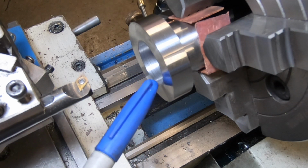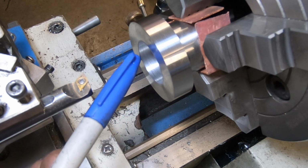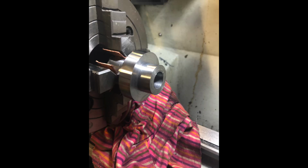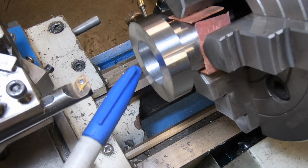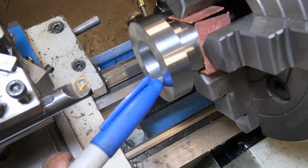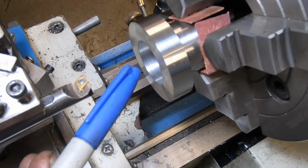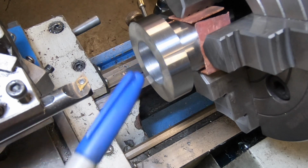So what I've done, the same as what Tommy did, is bore out a fraction more, and then put a sleeve in there, Loctited a sleeve in there, and then machined it back out again. A total pain in the ass to do, but the alternative was to make a whole new one, which I wasn't overly keen on doing either. This sleeve will probably only be about 15 thou thick by the time I finish. I've got about 40 thou to take out, so 20 thou a side.